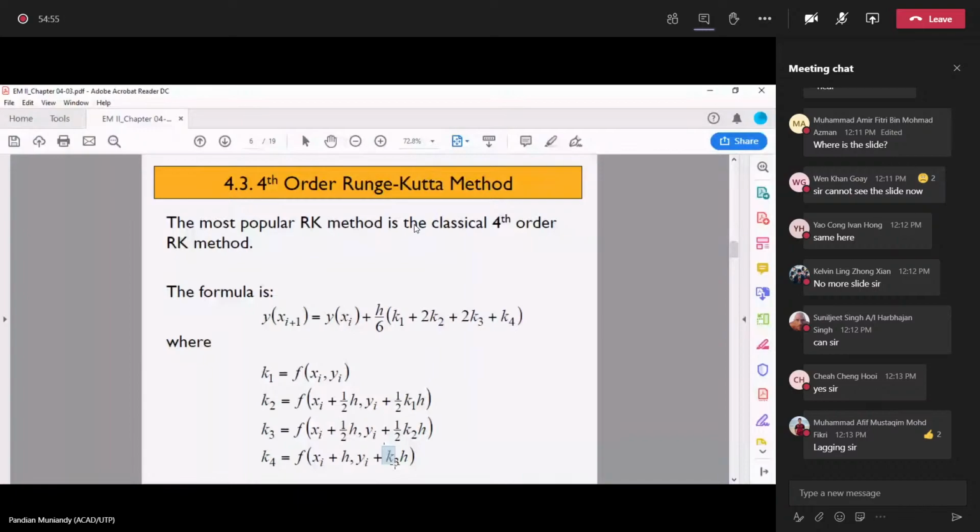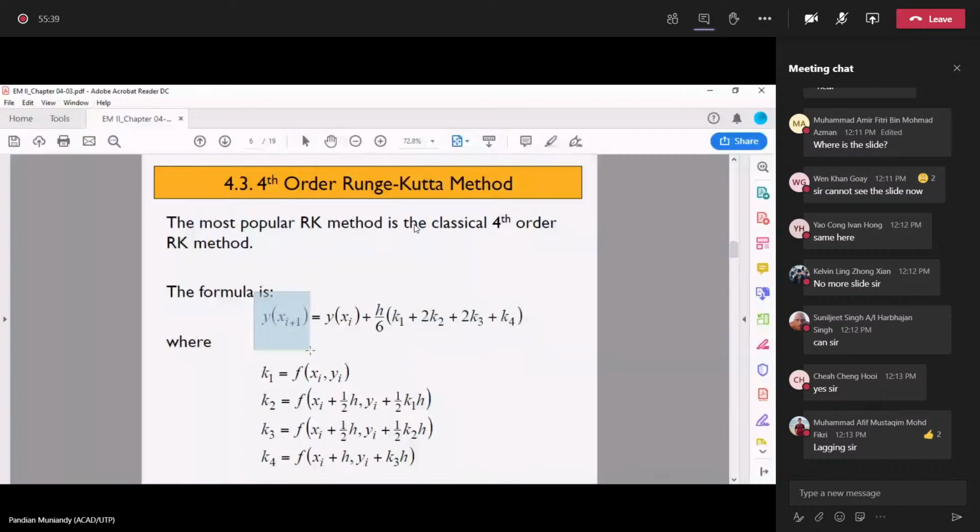But inside this first iteration, you are in the process of finding y at xi plus 1. This K1 is all inside this. There are two things happening here. One is the outside iteration. The other one is the inside iteration. This is actually a loop. You are substituting K1 inside here, and K2 here, and K3 here. Calculate K4. Take all these values, put them inside here, and then calculate the final output y for one iteration only.